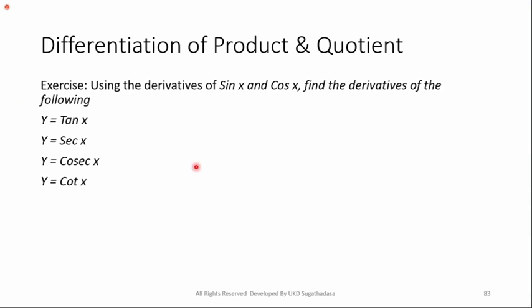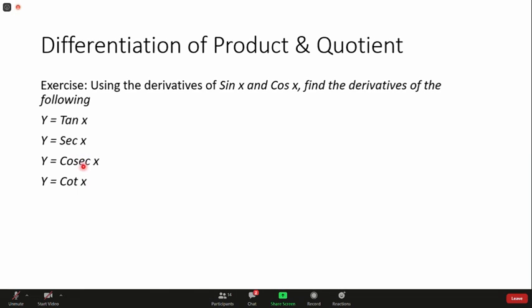Remember, you have a lot of things to do. Don't take it lightly. Above, we have three big exercises to understand differentiation, and the tan x, sec x, cosec x, and cot x. By writing tan x as sin x over cos x, the quotient function can be used. Sec x is 1 upon cos x, then the quotient function again. Cosec x is 1 upon sin x, again the quotient function. The final one, cot x, is cos divided by sin, again the quotient function.